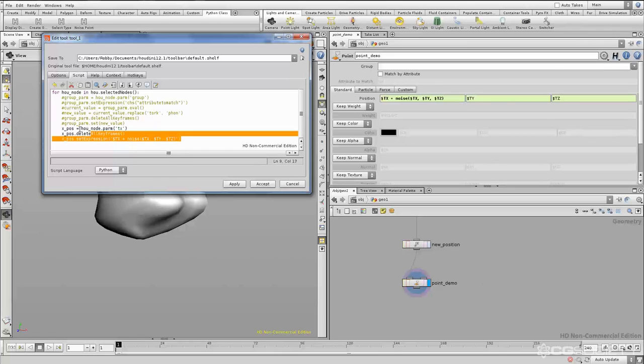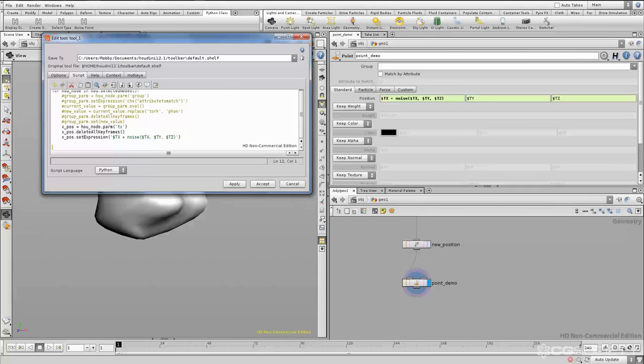So now what we can do is we can just copy, Control C, press enter twice, tab, Control V, you can just call this ypos, change this to $ty, and then change this to $ty.